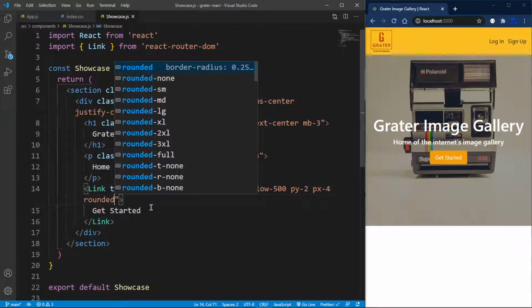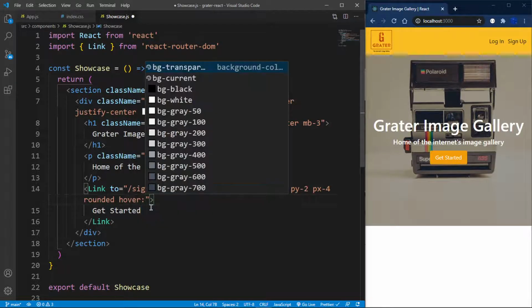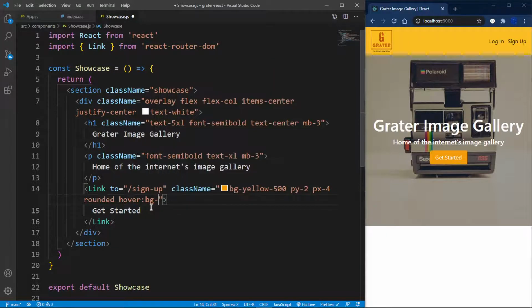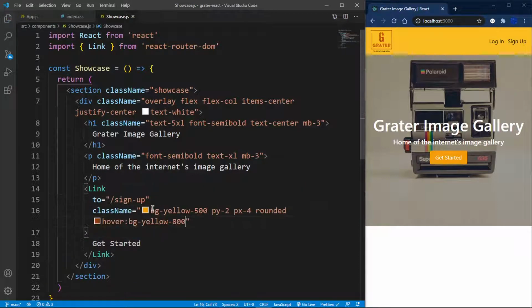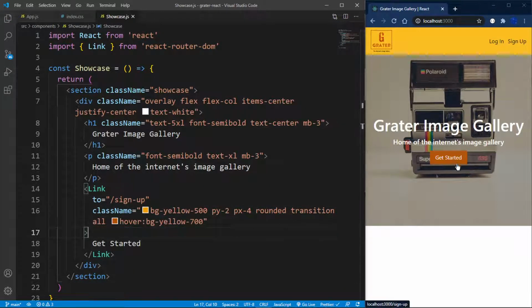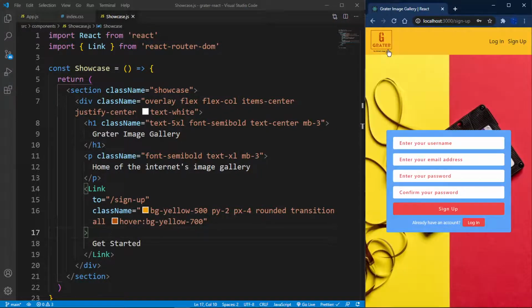And then for the hover effect, I want the BG yellow. Let me increase it to 800 so that it's darker. Let's see that. Does that really look nice? Let's say 700, and then let me say transition all, so that there's a transition effect, as you can see, and this still goes to our sign up page, as you can see.